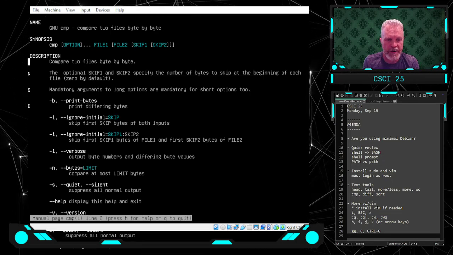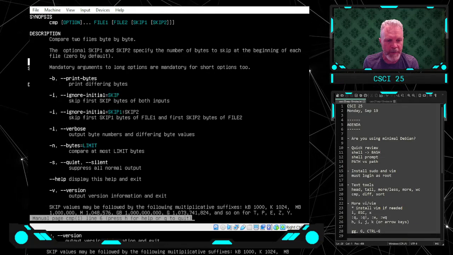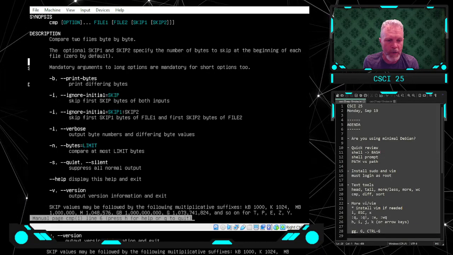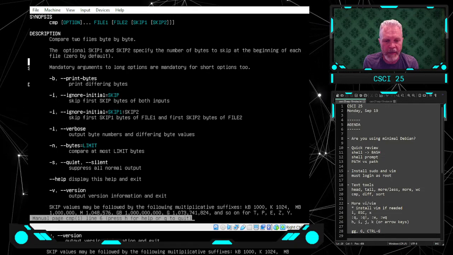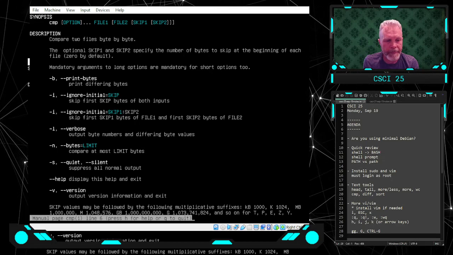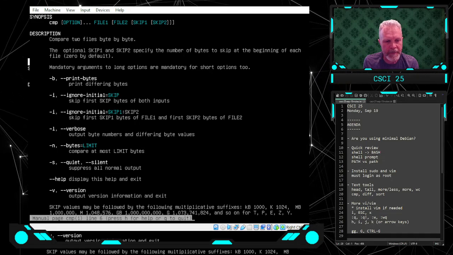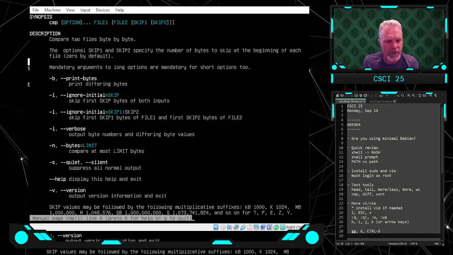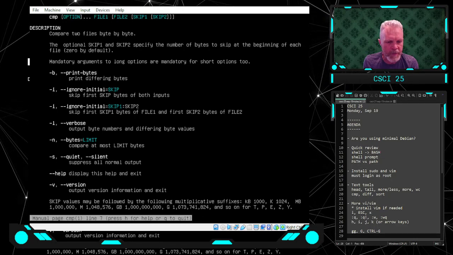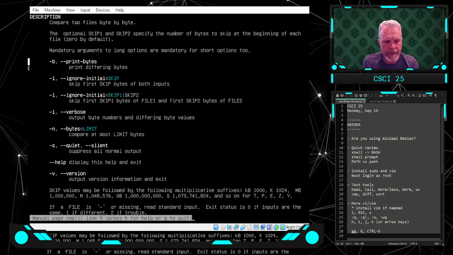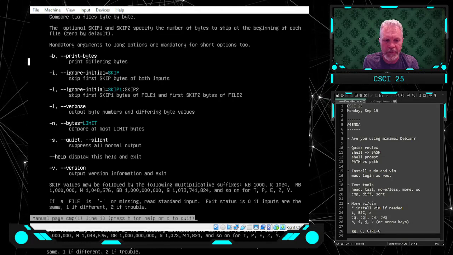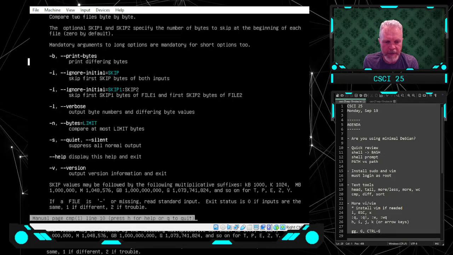So there's a whole bunch of different options down here in the description. There's a verbose mode, -l, print differing bytes, skip. We're not going to worry about that. Ignore, no. Maybe verbose we might print out. We might also try quiet mode, -s, and just see what that does.